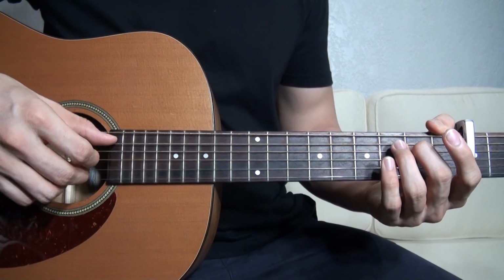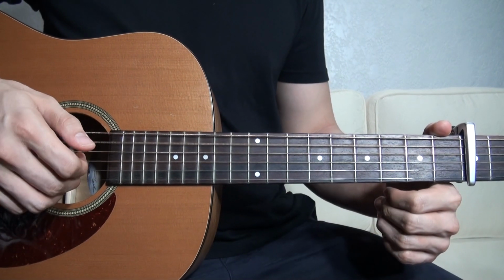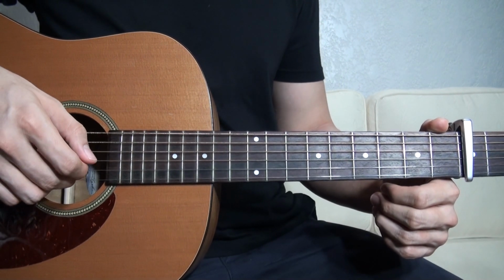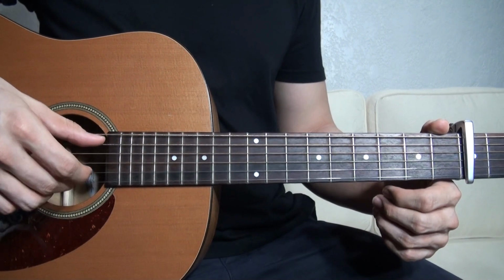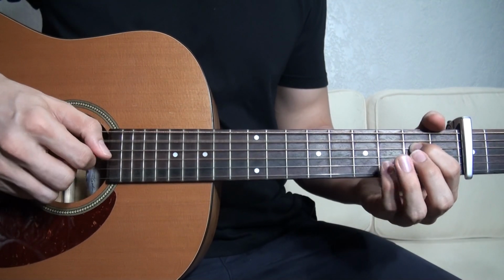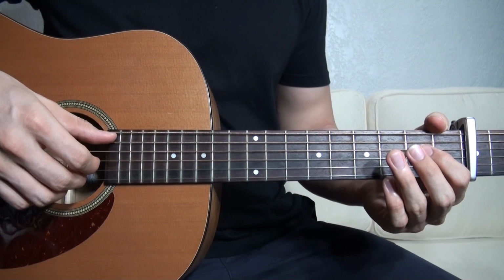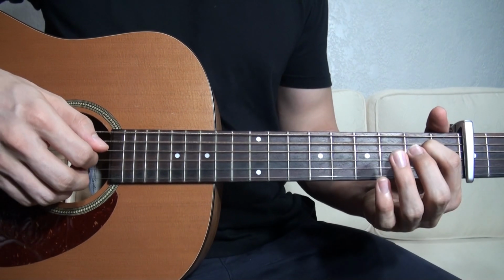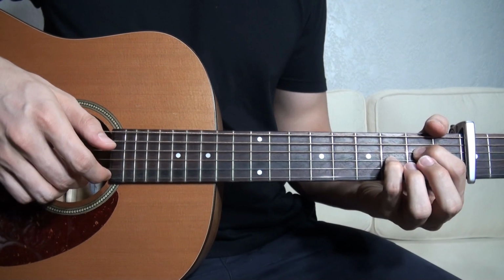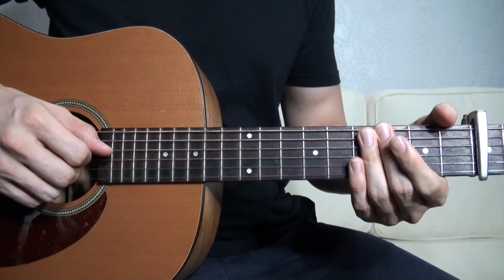Next, bar number 5 goes like this. We have open A string together with open G string, open G string with a thumb slap, open A string, open G string, thumb slap, open A string, open G string together. Bar number 6 goes like this. We have open G string, thumb slap, open G string together with open A string, 2nd fret D string, and then 3rd fret G string with a thumb slap sliding up to the 4th fret G string. So let's try the first 6 bars of verse number 1 together slowly.